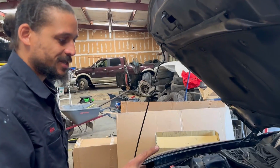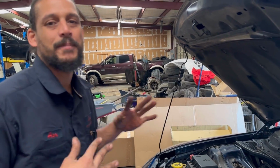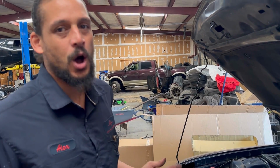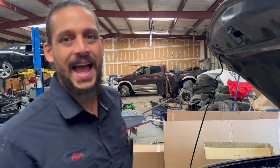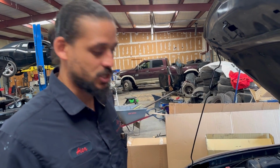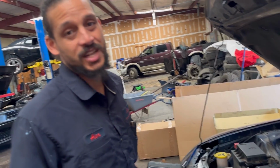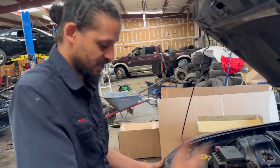So this is just the way I'm doing it. Yes, I know the problem, but for the people at home that want to quickly diagnose stuff without any type of fancy tools, you don't really need to look at this. Pretty soon it's going to throw a check engine light for cylinder number 2. And this is just stuff you can do at home.